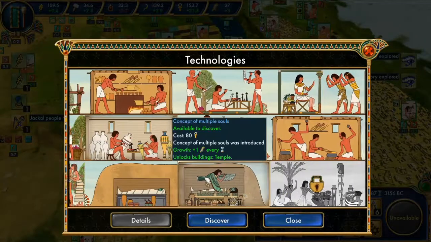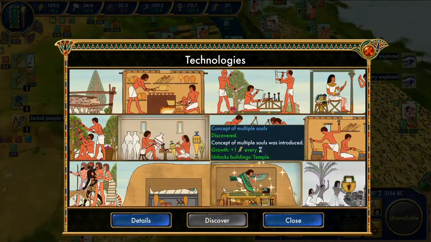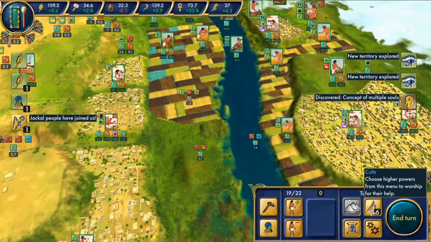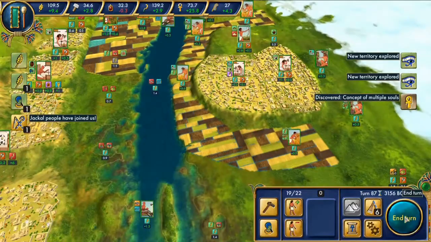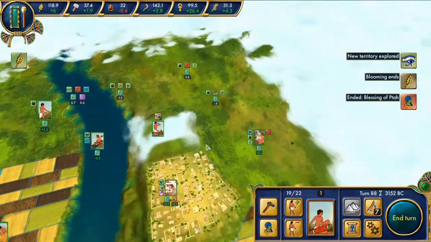Oh! Temple! This will unlock temples! Duh. Let's discover that. Okay. And that's all I can discover right now. Okay, that's fine. So now I can build a temple. I was so wanting to build a temple because I thought it would be a good idea. Alright, let's let everybody do what they're doing. That should free me up somebody to build me a temple.